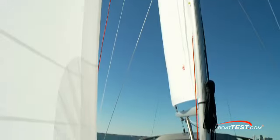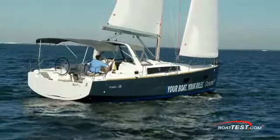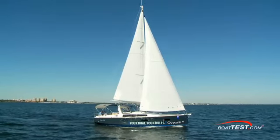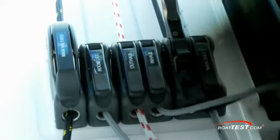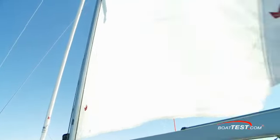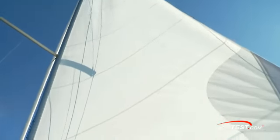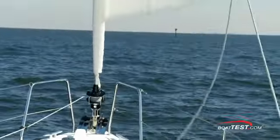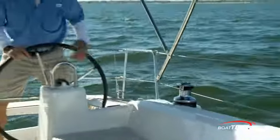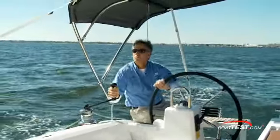Light wind precluded meaningful performance tests, but the Oceanus 38 sailed well in just five knots of wind. Twin rudders help provide a responsive helm, and they should be hugely beneficial in heavy weather. Sail handling couldn't be much easier, with sheet stoppers on the cabin top for everything important, including the optional furling mainsail. The main sheet is trimmed here as well, and it attaches to the overhead arch out of the way. A roller furling headsail is standard and is easy to operate from the cockpit. A self-tacking jib is available, but with cockpit winches located just a bit forward of the helm, tacking the headsail single-handed was quite easy.